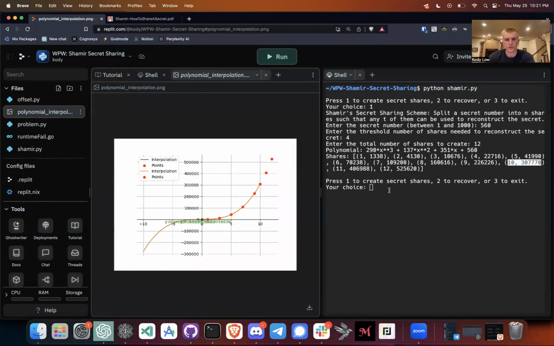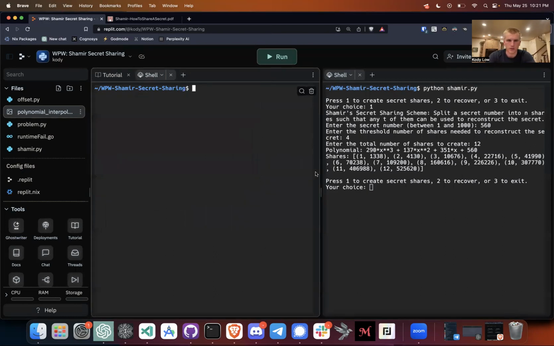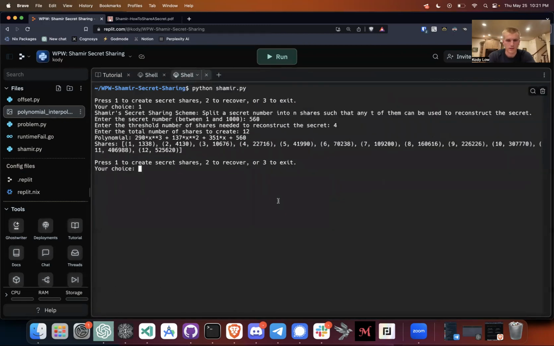When I reconstruct this polynomial using any 4 of these shares, there's one and only one polynomial that can go through there, and wherever that intersects on the y-intercept, the y-intercept is the secret. Okay, so there we go. And so instead of doing it visually, let's do this as a kind of command line recovery, right? So I take the threshold number is 4, enter the shares, I'll do like this.